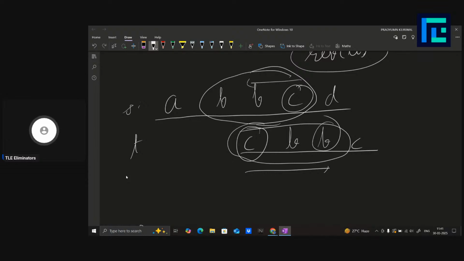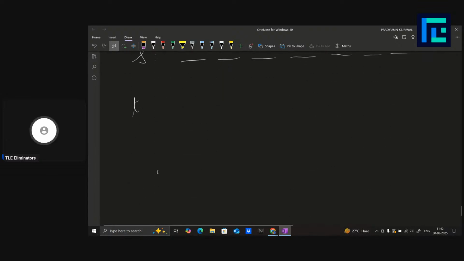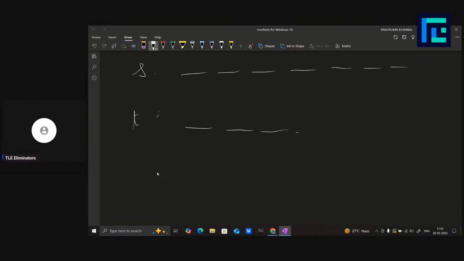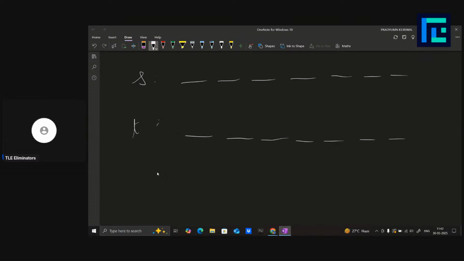For a certain I comma j, what is my answer? I'll summarize again. For a certain I comma j, let's say I have chosen that this is I and this is j.